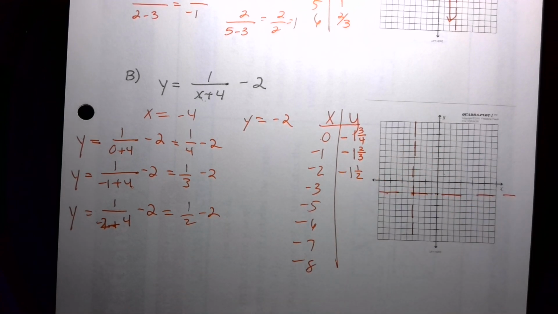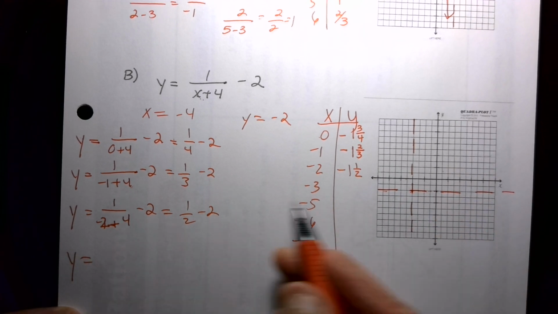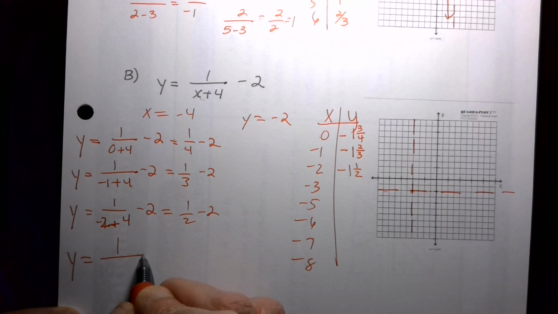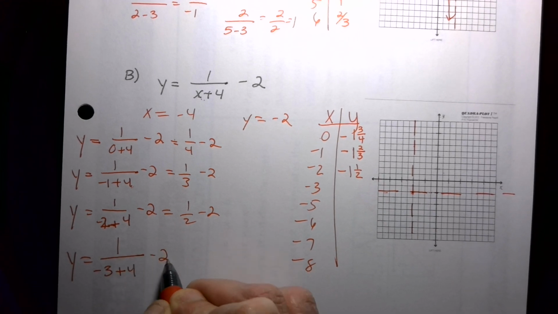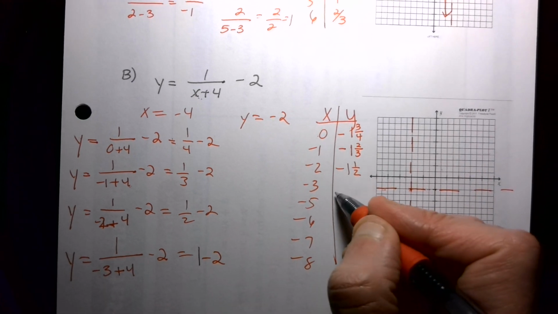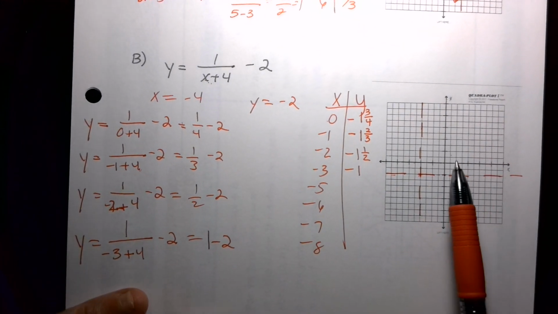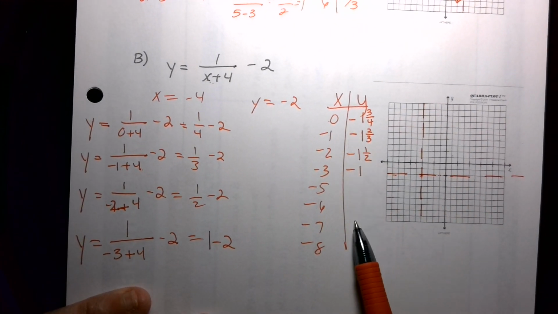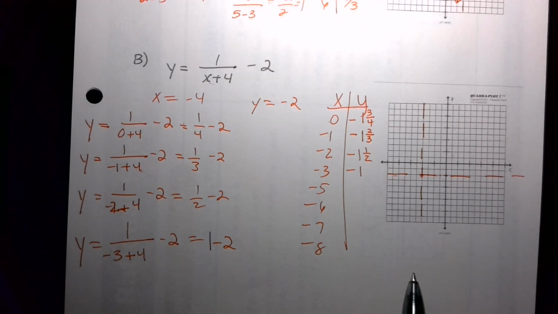These numbers are darn close. Maybe I'll want to adjust my chart, but I can't because I have my lines. Oh well. 1 over negative 3 plus 4, minus 2 equals 1 over 1 is 1, minus 2 is a negative 1. Finally, I get a whole number. And if this was 0, 0, these probably would reflect, but I got to see what my pattern is first here to see if there's anything that we notice.